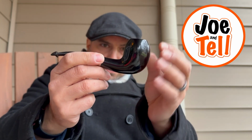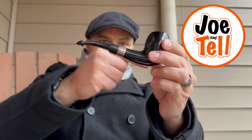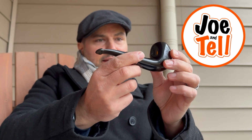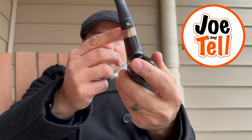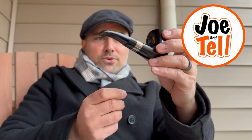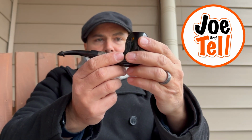And I love the shape, I love the finish, I love the size of the bowl, I love how easy it is to get a pipe cleaner in there while you're smoking it, even though it's not a spigot pipe. This has just been a dream to smoke every time, and it's one of my go-tos. I just love this pipe. It's got the silver band on it, and again, it's a beautiful pipe, and it's a great shape. Smokes really well, never burns hot. So that's pipe whatever, 21, 22, who knows, but there it is.